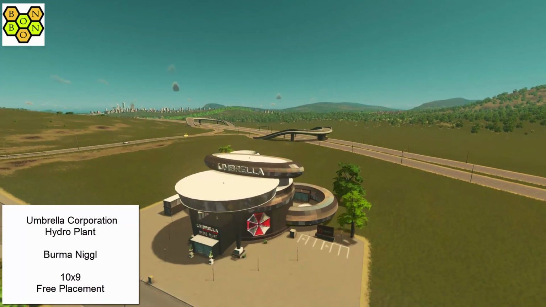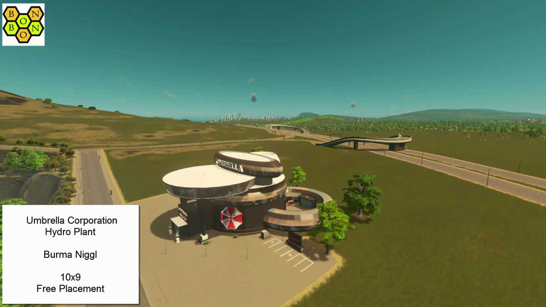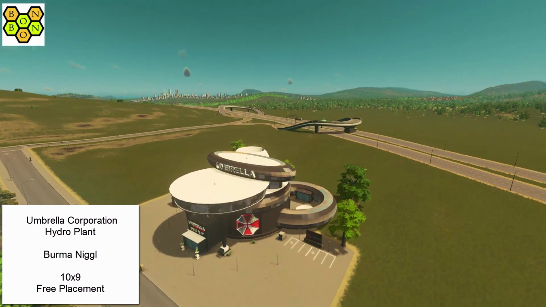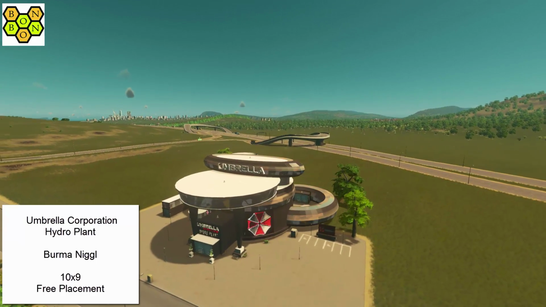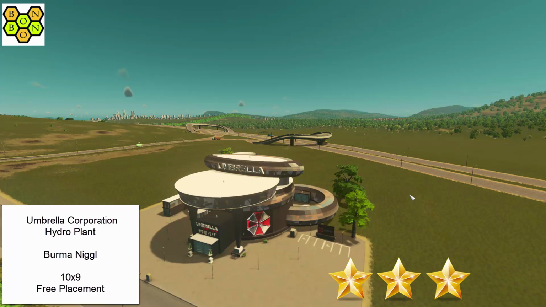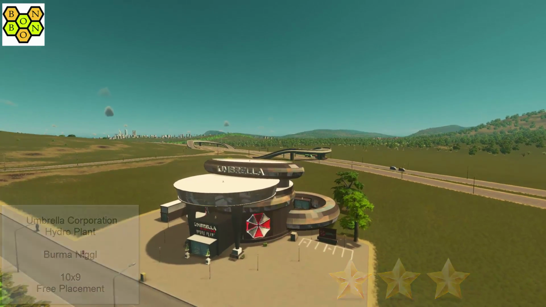I'm not very happy. This very top umbrella oval looks a bit like a 1970s attempt at high resolution. It just doesn't really work for me. I'm going to give this a 3 though, because I know there's going to be plenty of you out there that will like it. I don't want to put you off trying it by giving it a low rating. So there we are, the Umbrella Corporation Hydro Plant.